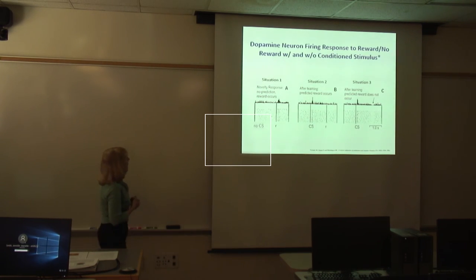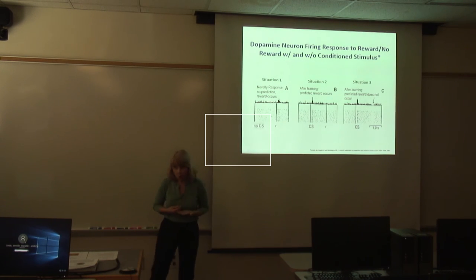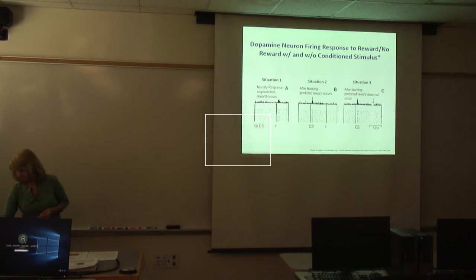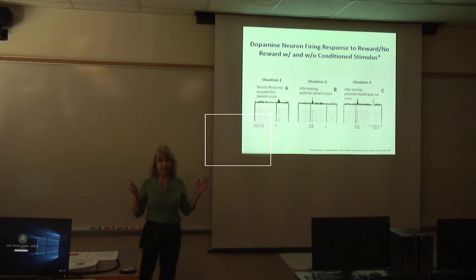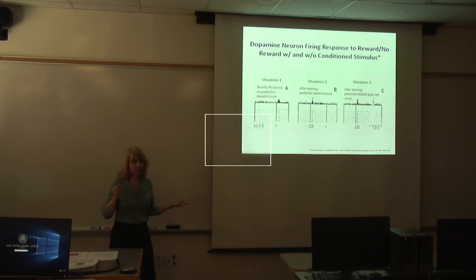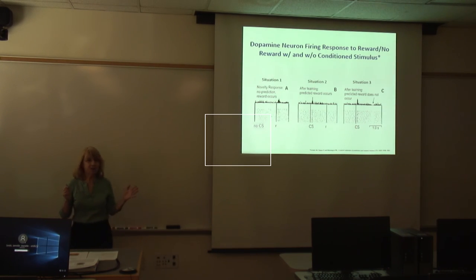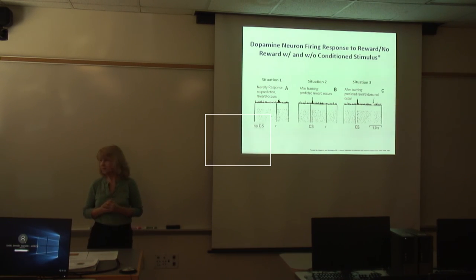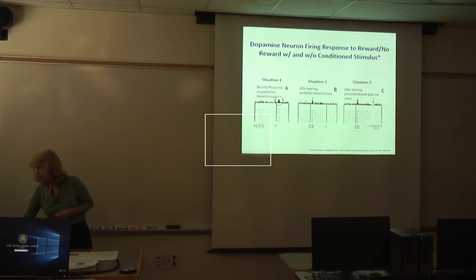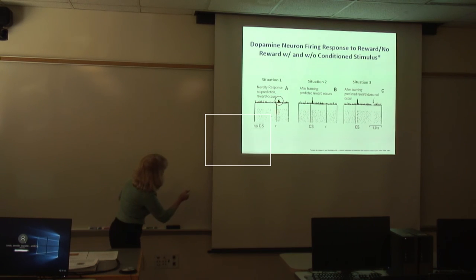Okay, so now I'm going to talk a little bit about the concepts of reward and firing of dopamine neurons. So there's three situations that can occur. The first situation is the monkey was expecting nothing. This is like you expecting no present from your mother or your boyfriend or girlfriend. Nothing, you expect nothing. You have no anticipations, no expectations. But all of a sudden, a box of cookies shows up from your mother. In this particular case, this could be some drops of orange juice to the monkey. And if you look, you can see that this is where the monkey got the reward. And this is the dopamine neurons firing.